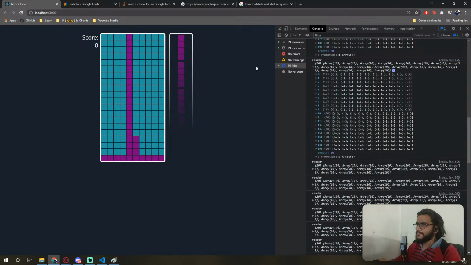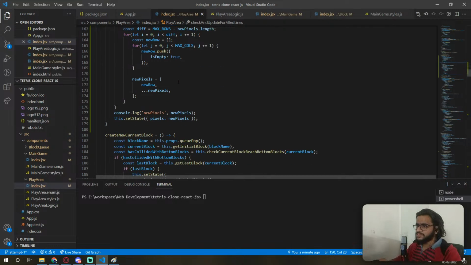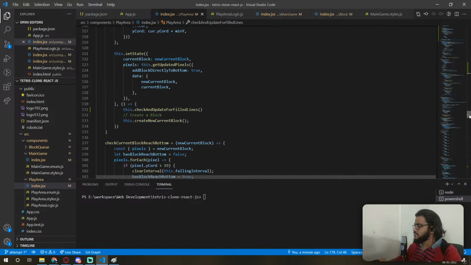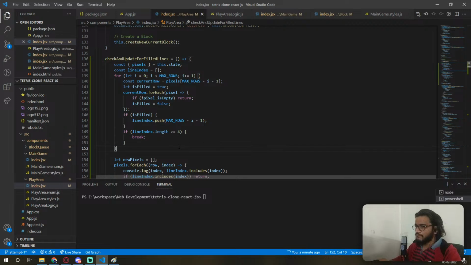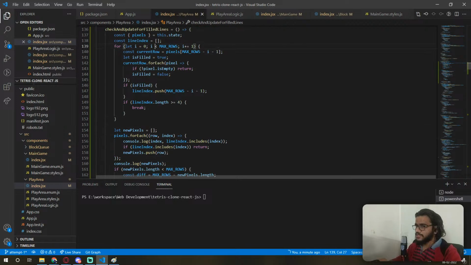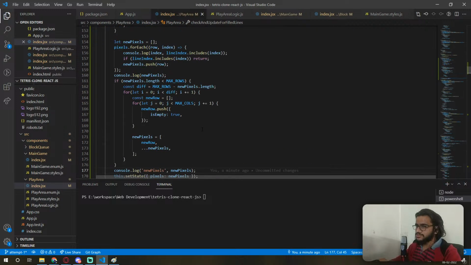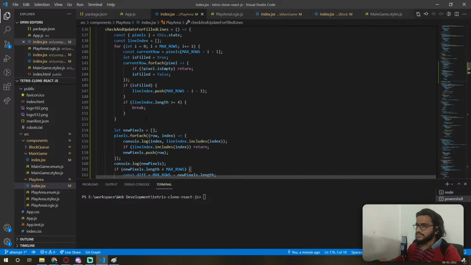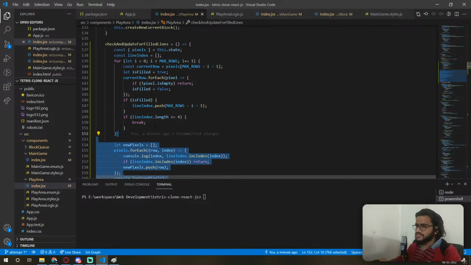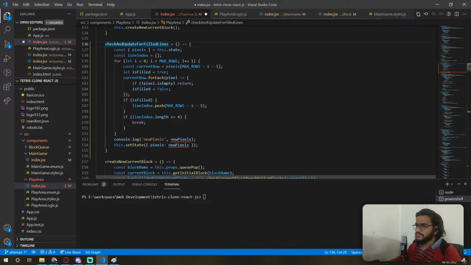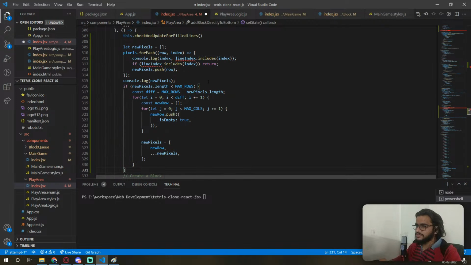Well, I think I should, okay, maybe it's updating before it could. Okay, so let's just do this: we'll shift this line here.